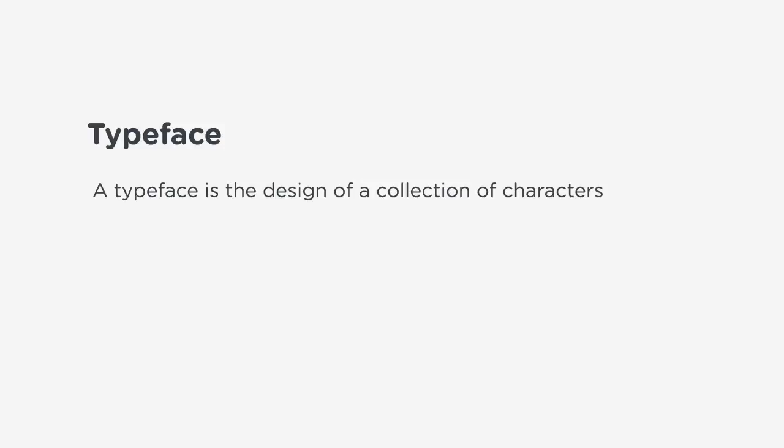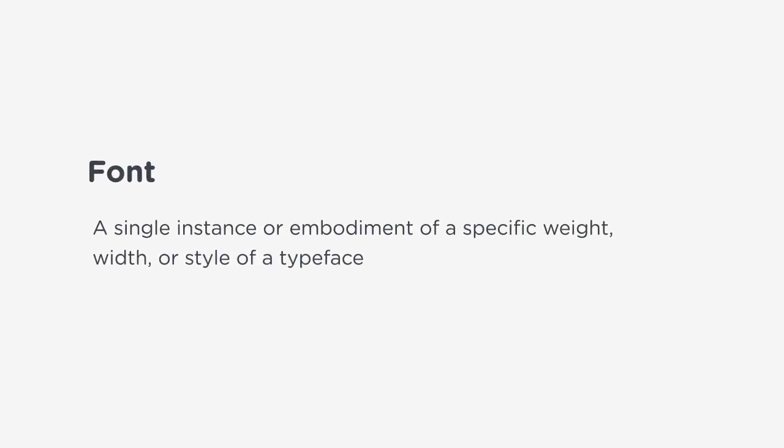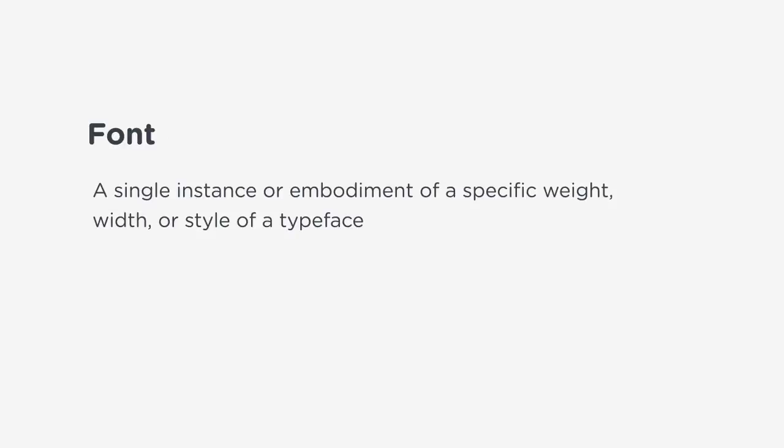This is called a font family in CSS because a typeface comprises multiple fonts. A font is a single instance or embodiment of a specific weight, width, or style of a typeface. For example, the computer file for a Helvetica Bold Italic would be a font, whereas Helvetica would be the typeface. Historically, this term carried another level which dealt with its point size because fonts were cast metal pieces at a certain size, so Helvetica Bold 10 point would be an example of a font. Today, we have the ability to change sizes without changing fonts on a computer.